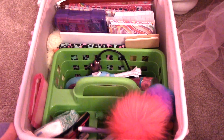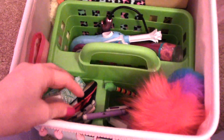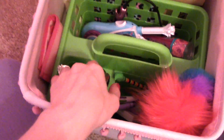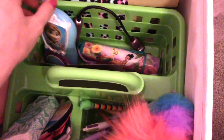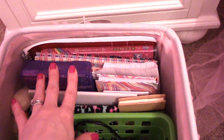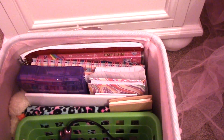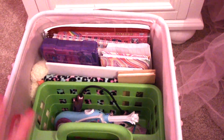So basically what's in here is pretty much what you would put in the top drawer of a nightstand. I actually have this green divider that came from Dollar Tree to kind of separate some things. So she's got all of her pens and pencils in this cubby hole. This has her tissues, her eye masks, and there is a lip gloss in there for nighttime. Her wallet, a flashlight, her reading light, some bookmarks, a walkie-talkie because sometimes her and her sister like to do walkie-talkies at night. And then back here are all her little notepads and things that she likes to write on. They both have so many little notepads that they like to keep and write and draw things in. So all of her little notepads live back there. So that's everything that goes in this top basket.